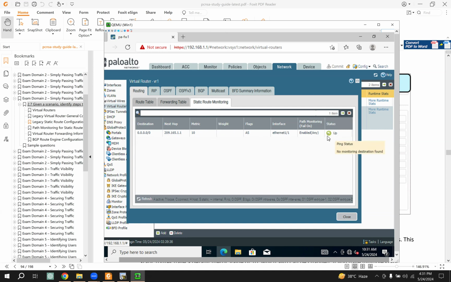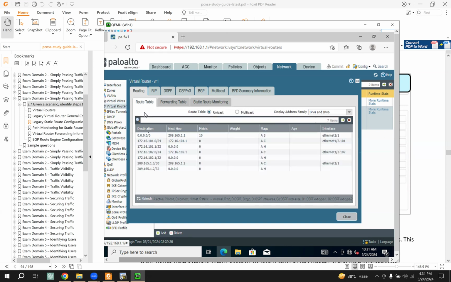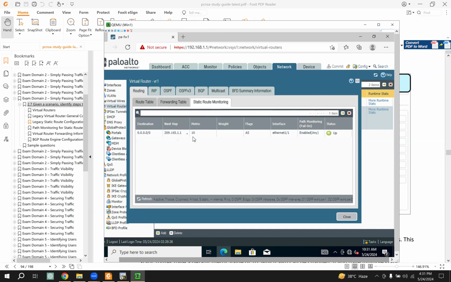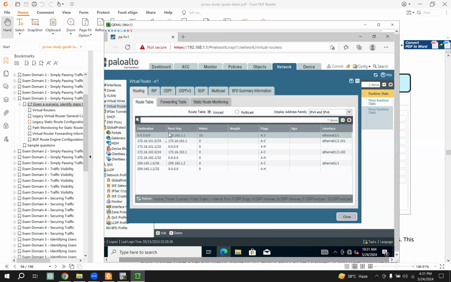This status is up, and because it is up, you will get the route in the route table and the forwarding table. If this Palo Alto box cannot reach the gateway, then this status will be down. If this status is down, this route will automatically be withdrawn from the route table.